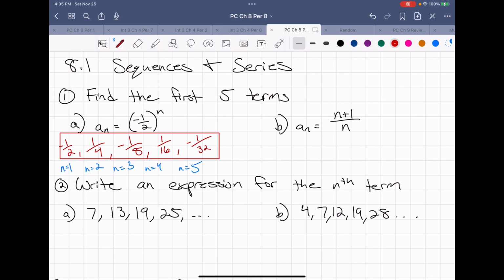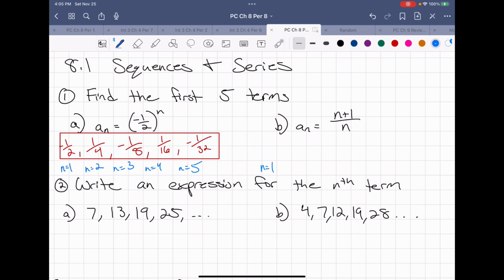By the way, test scores are online, obviously. Your tests were really good, and this sequences and series chapter won't be an essential skill because this is our last chapter of the semester, so there won't be time to test you on it twice. So this is going to be points on the test, and like a lot of points, right? It's a whole chapter. But conics will be tested for your second time, and that'll be the only essential skill on this test. So moving on.